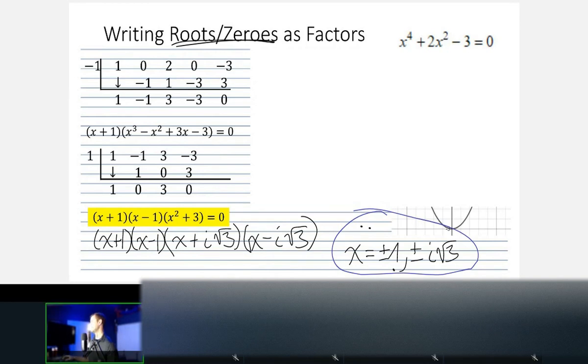All right, so now this may be something that you've seen before, I hope, in Algebra 2 at least. x to the fourth plus 2x squared minus 3. Like we graphed it, we did synthetic division to reduce it, and it worked out great. But there's another way we can approach it, and sometimes it's a better way. One of my examples we're going to have here in a little bit, you're going to want to do it this way, I think. So looking at x to the fourth plus 2x squared minus 3 equals 0, we can factor this.